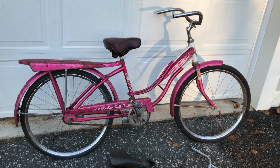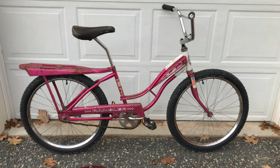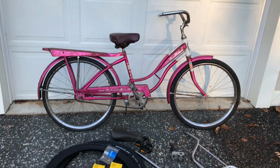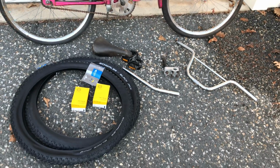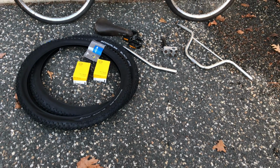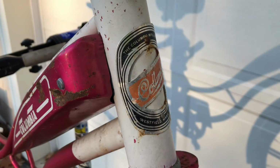Hello everyone, follow along. We'll turn this into this. Put back together again. These old Columbias were made here in Western Mass.